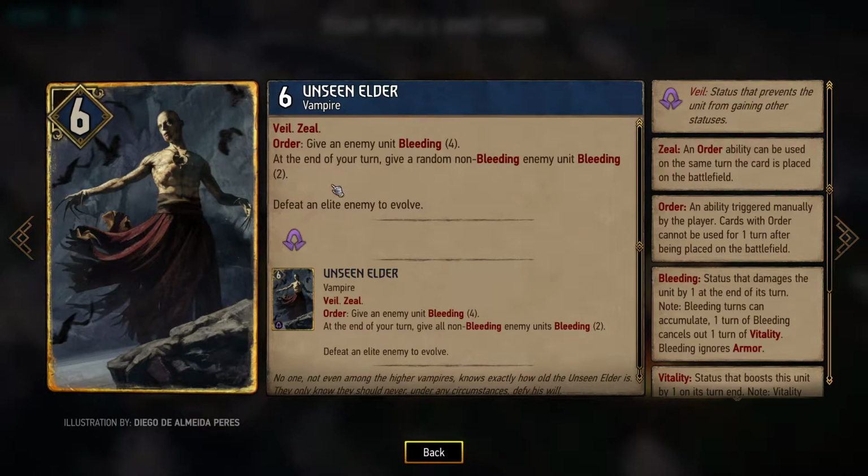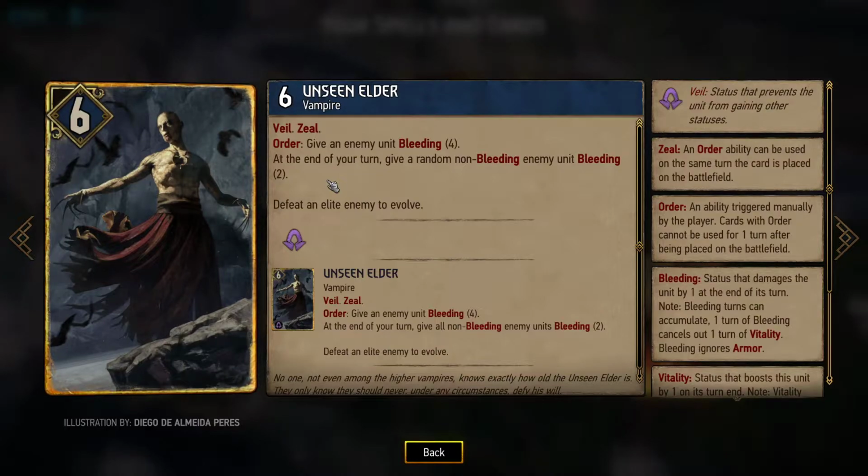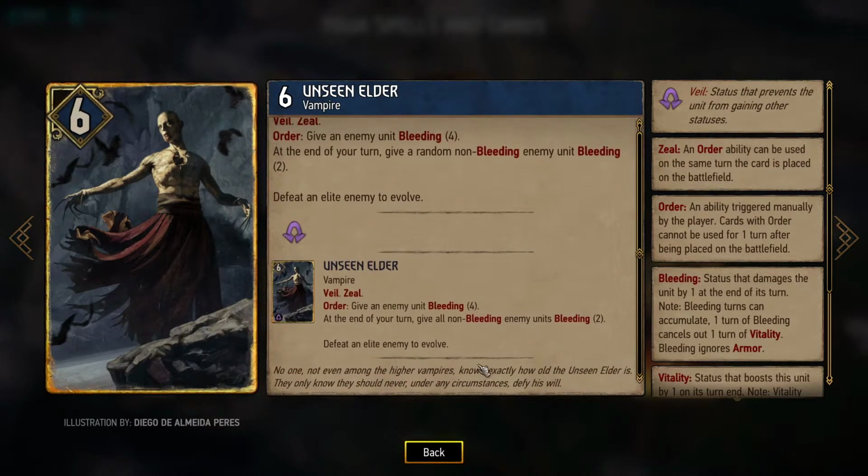sure, we can give bleeding to the first unit that they get on the board per turn, but if they are getting 2 or 3 or 4 units on the board in one turn, then that second, third, and fourth card, we're not giving bleeding to those. So eventually they'll have more units than we have ability to apply bleed. So my first impression was that this upgrade was substantial.